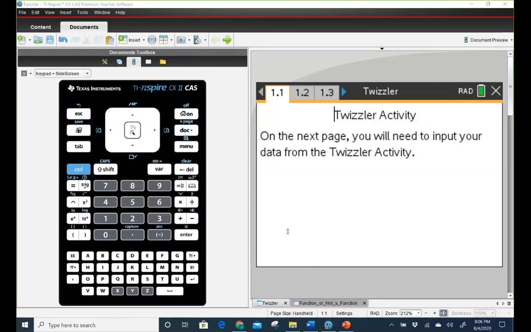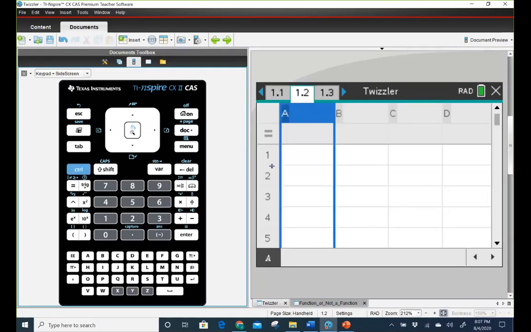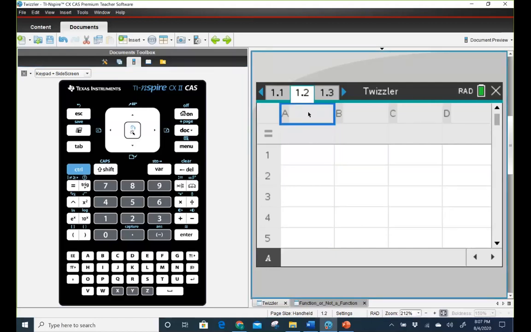I put together a little bit of a TI-Nspire activity to record our data in. On the next page, you will need to input your data. Just to review a bunch of these skills, to move to the next page, you can, as a teacher, click on the 1.2, or you can mouse over as a student on the handheld, or you can hit Control arrow right. This is where we would put our data. The data needs to have a title up here, and I'll just put BB for right now. Then I would record my data here, and over here, maybe these are links, so I would put LL.